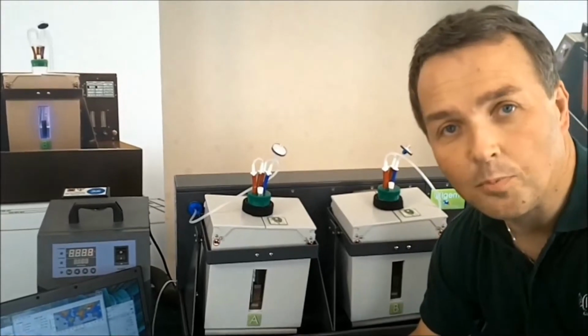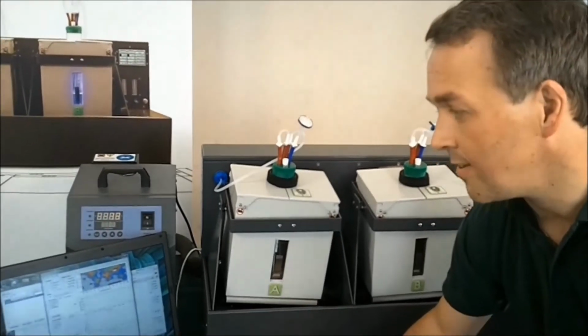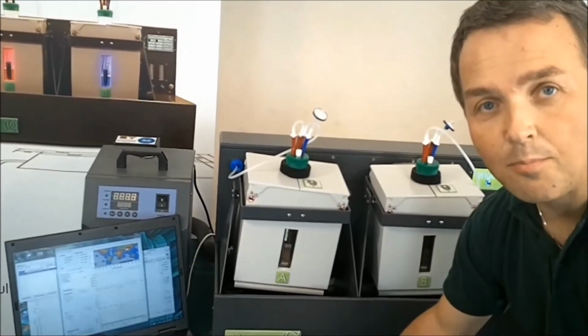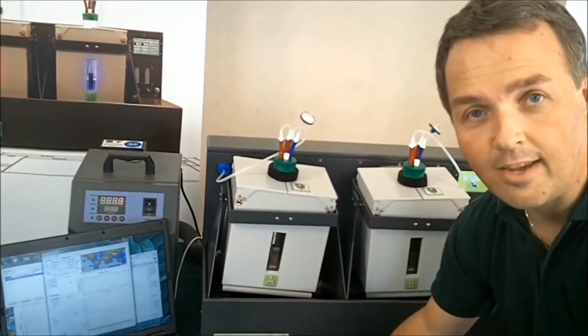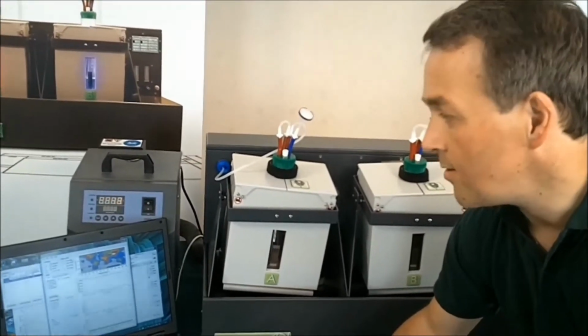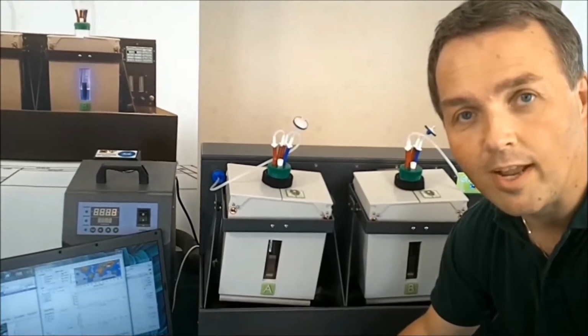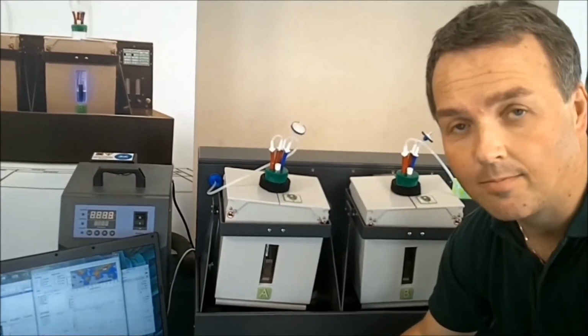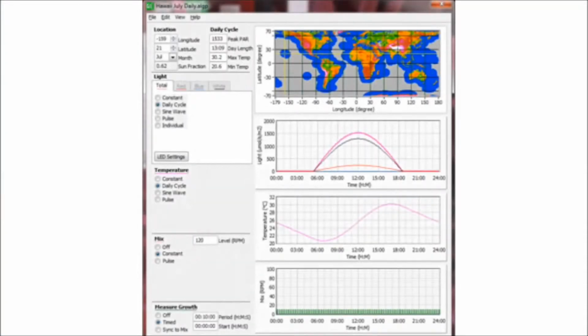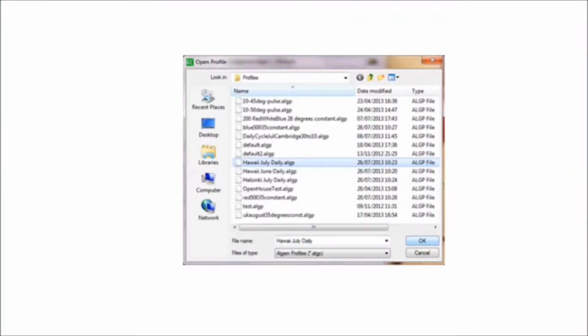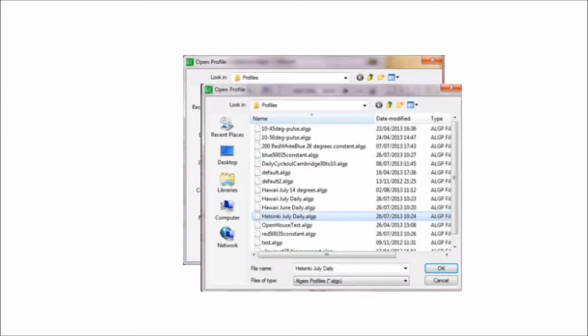Once you've decided on all those parameters, you essentially put all those parameters in, save the profile, and that profile is then loaded into the system, and you can draw upon that to run the system. So now I'm going to show you exactly doing that from 2 profiles that I've created for Hawaii and Helsinki in July. So I simply access from the folder Hawaii in July on this reactor on A, and for B we're going to run that in, under Helsinki in July conditions.